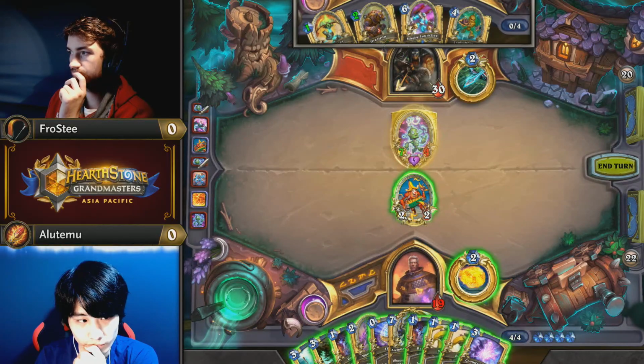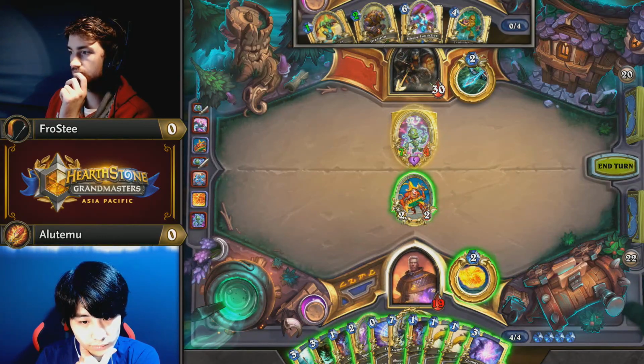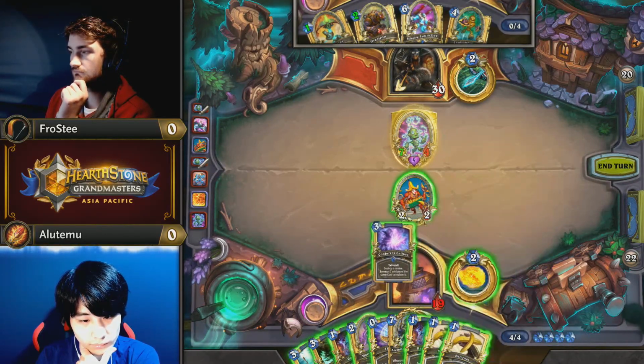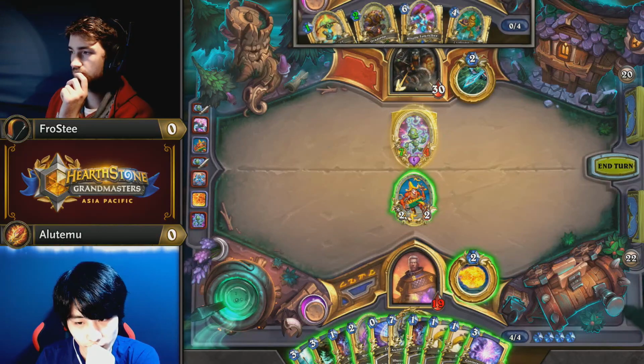Or 2. Yeah. I think here it's a tough call, right? Because I think the play is good, but when it takes up most of your turn, then you don't have much follow-up. There is Ray of Frost, coin, Ray of Frost, I guess, available, which means you can probably kill off something, but it looks like Alutemu was waiting to put it on the Buffoon.